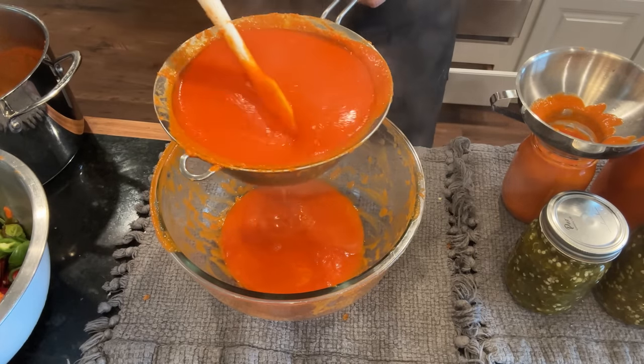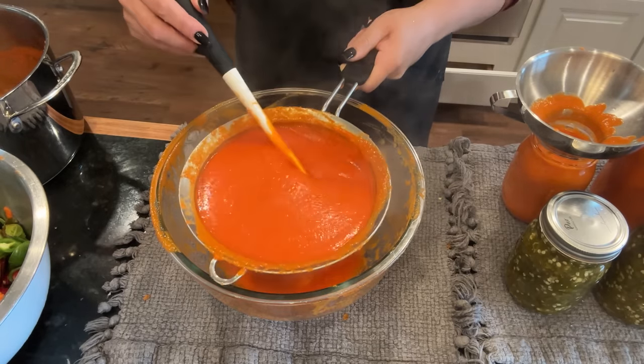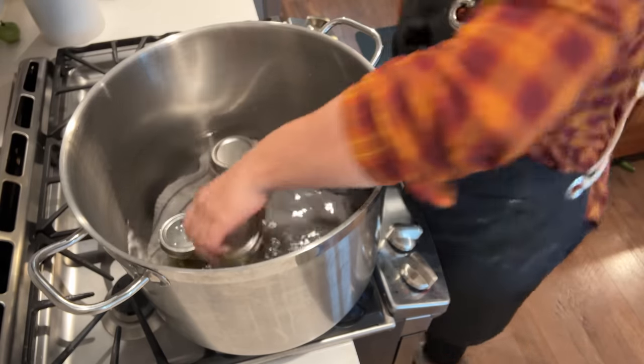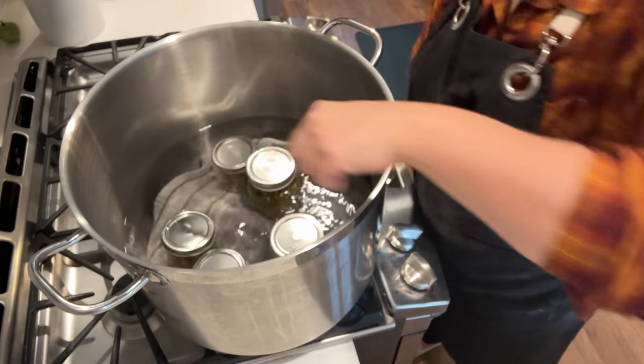What I end up doing is I let this colander just strain by itself for a little bit, because I remembered I want to get my cowboy candy on the stove to water bath can. I am using just my 30 quart pot. You can use any pot to water bath can as long as you can cover the jars with 2 inches of water.